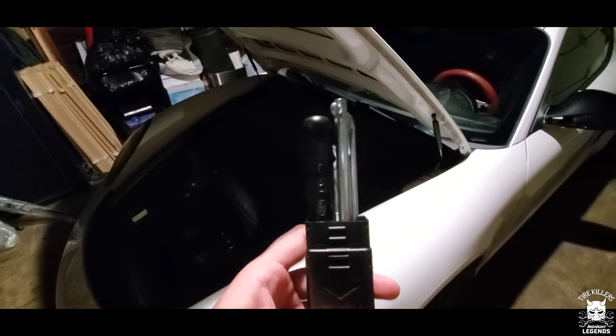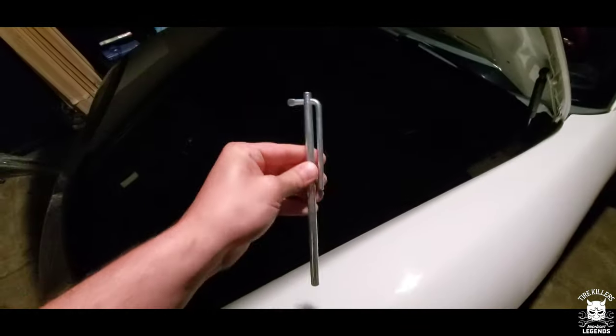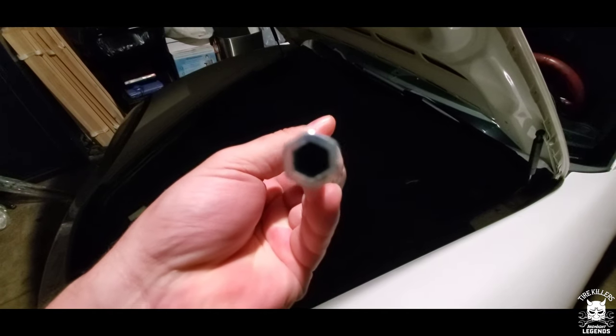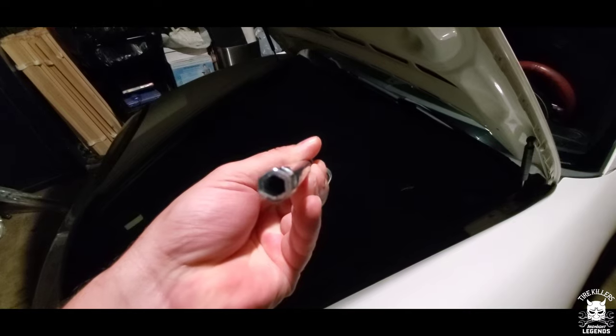Here are your tools. This little doohickey, little portion down here on the bottom. You're going to want to use that to unbutton. So you want to undo this one right here.